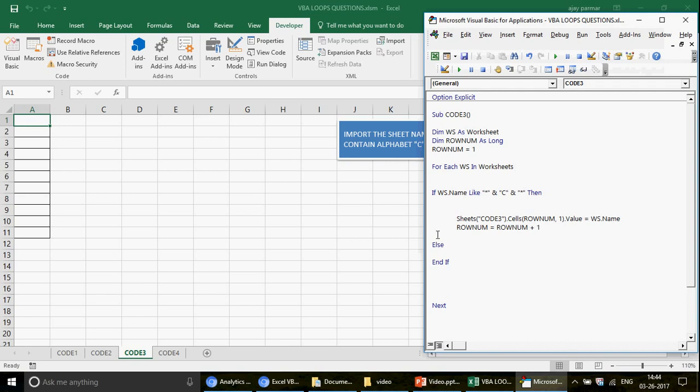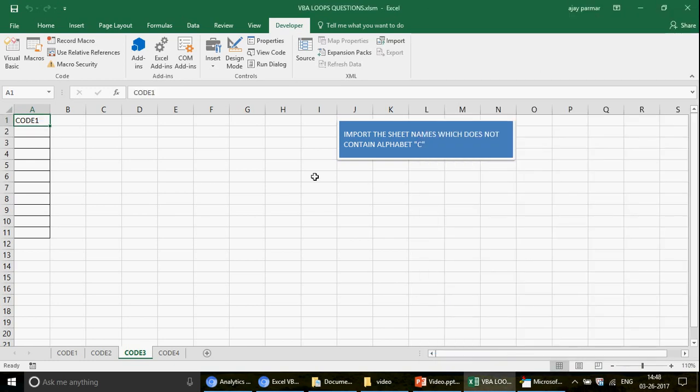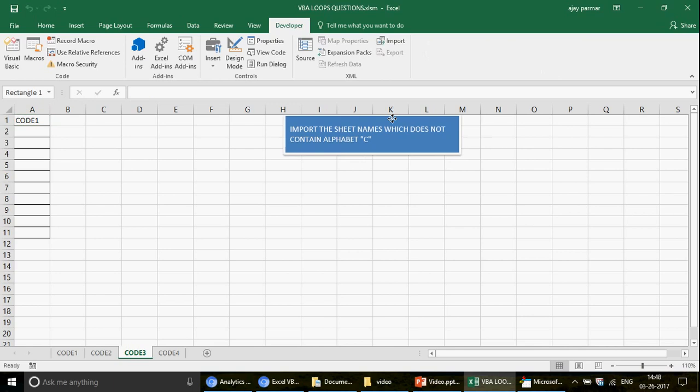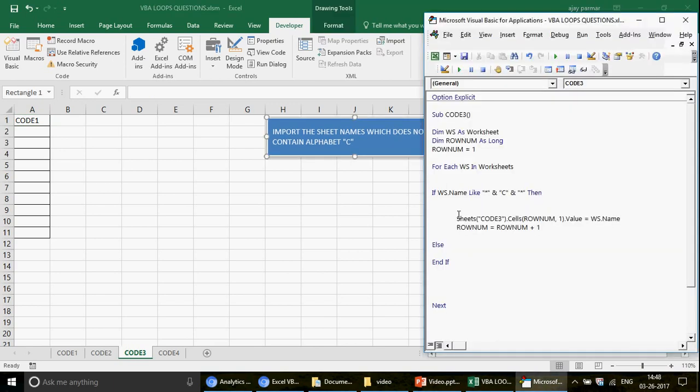Right now we already know that we don't have any sheet here without the C word, so I don't think it should export anything over here, but still we would like to give it a try. So let's go ahead and run the code, and there we go. You see else and else and else, and okay, there is one, code 1. And by the way, I think there is a problem, because we never wanted to export any sheet which contains the word code, right? The C. We wanted to import the sheet names which do not contain it. So I think I have the condition wrong. It should go in the else mode, right?